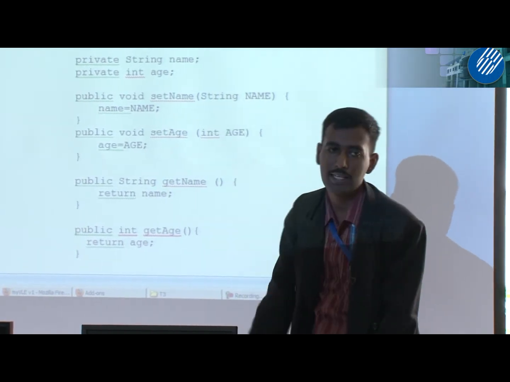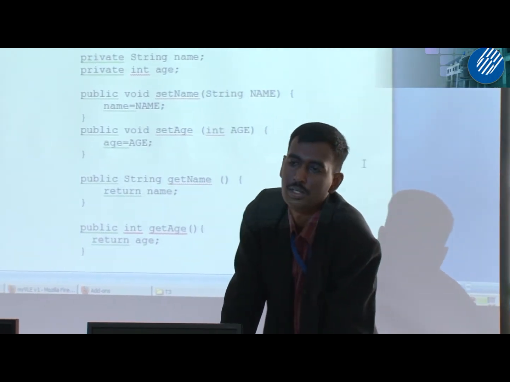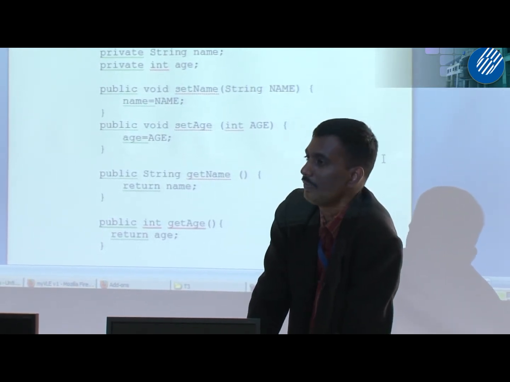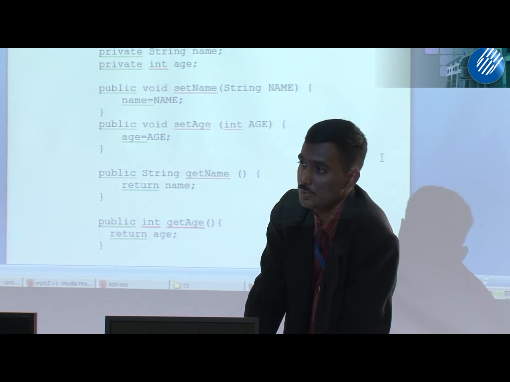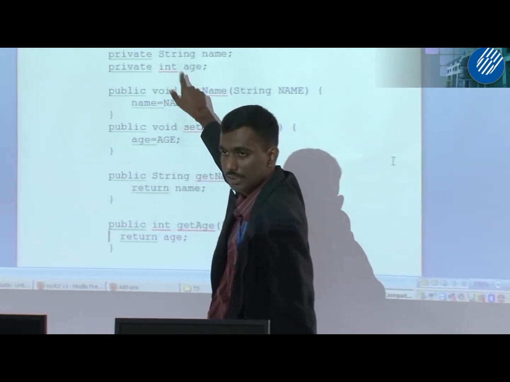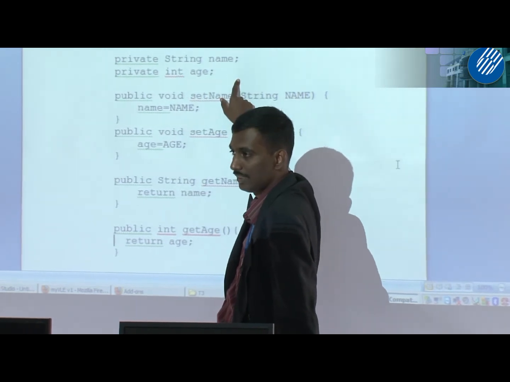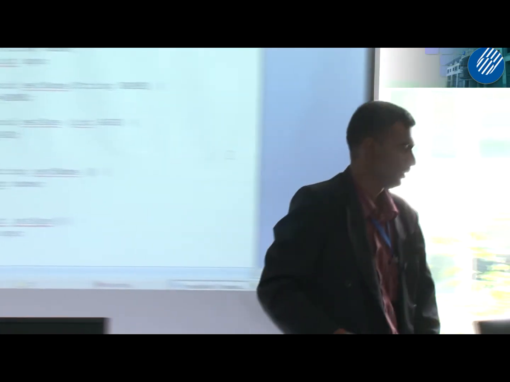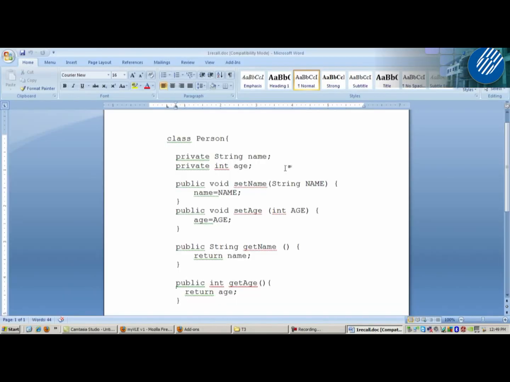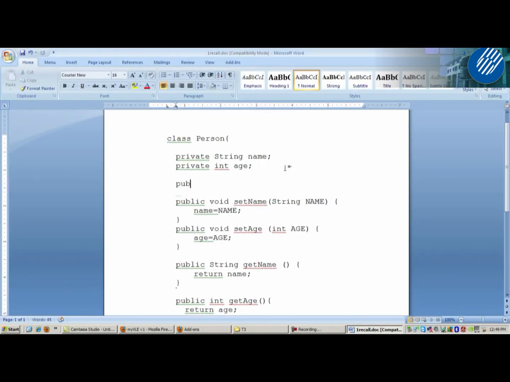But it's always a good idea to include a constructor in the class. Even if you think there is no need to assign initial values to the attributes, it's always good to add a constructor which does nothing. For example, you just put public Person.